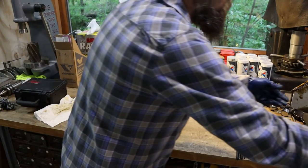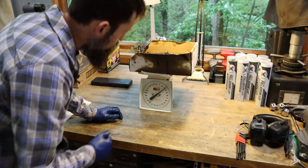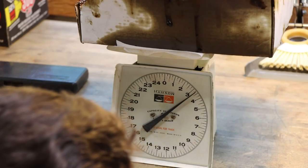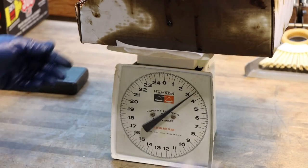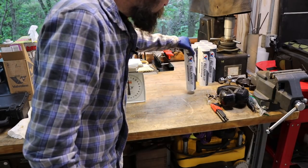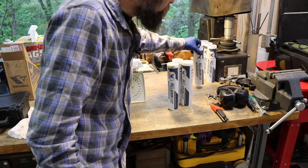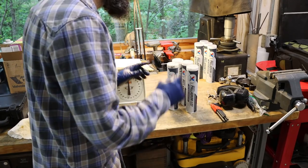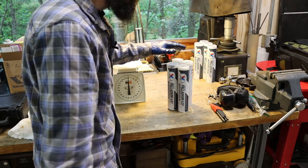So let's see what it weighs. That's quite a bit. So that's 3 pounds, 5 ounces is what it looks like. So what is that? 52, 53 ounces? That's quite a bit. So at 14 ounces a tube, so 14, 28, 42 and 56. So that's four tubes of grease in the head of that milling machine. That'd be close enough.